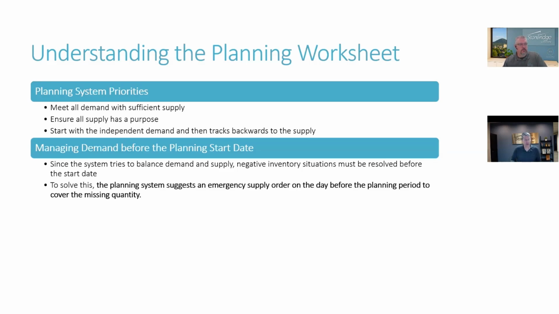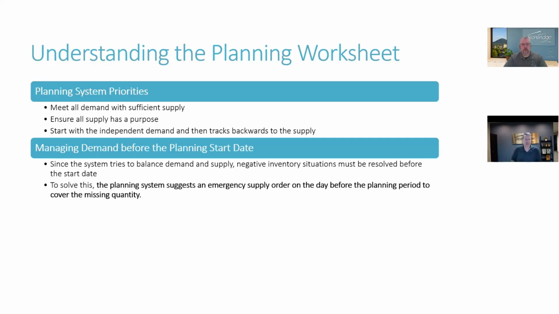The other thing, when we start talking about MRP, you need to understand that what we're trying to do is balance supply and demand. We can use order modifiers and safety stock and things like that to create a buffer. But ultimately, what the system is trying to do is make sure everything that we're ordering has a purpose, and that purpose is to create finished goods that we're selling to our customers.